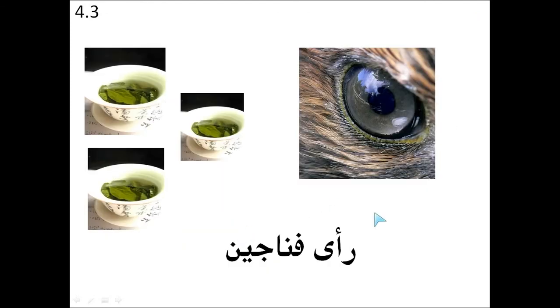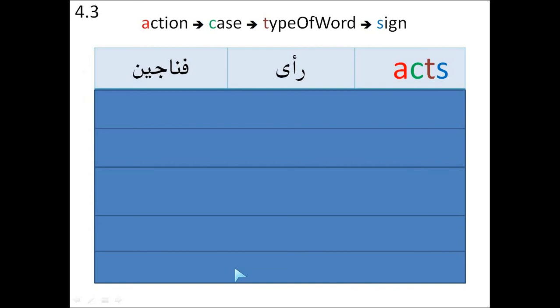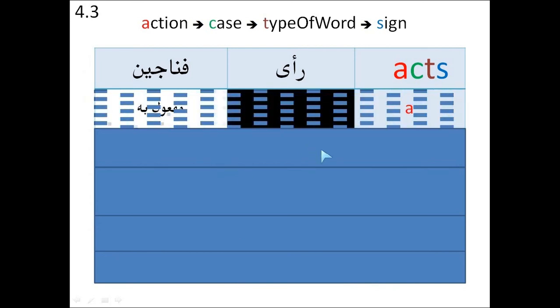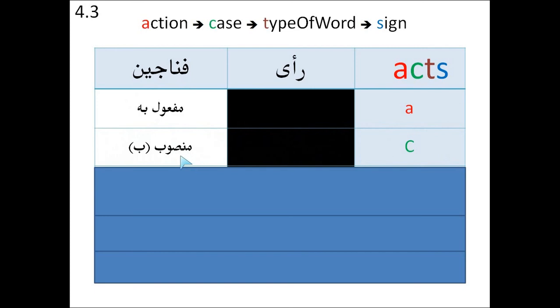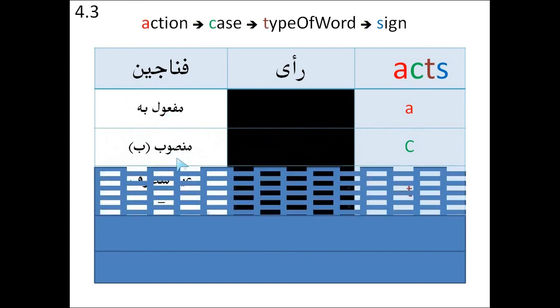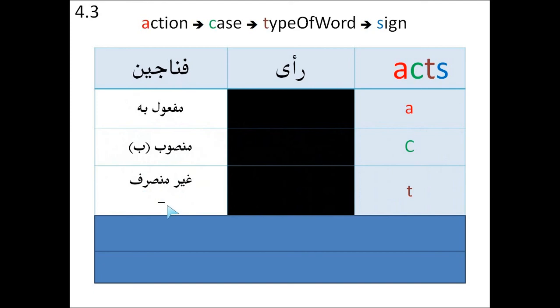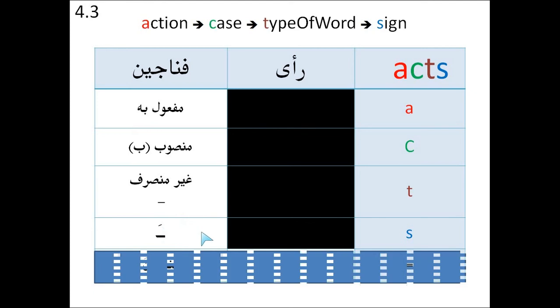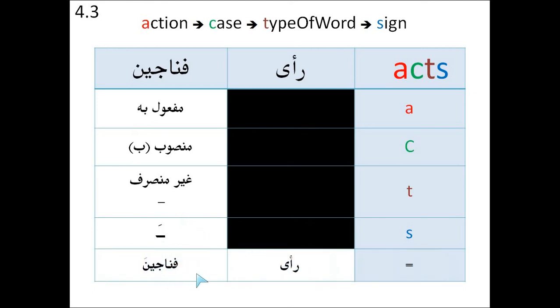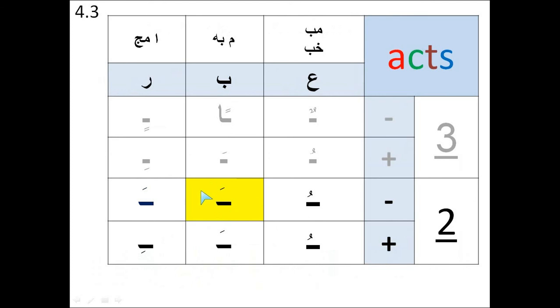And to fill in our last example, ra'a fanajin, he saw the cups. So here, we're not going to analyze ra'a because it's a verb. So in our acts analysis, we start with the action of fanajin, it's a maf'ulun bihi. The case, it is mansub, because all maf'ulun bihis are mansub, and it is ghair munsarif, and it is nakira, and therefore it only takes a single fatha, it doesn't take a double fatha. So we will say ra'a fanajina. Let's have a look at this. So we fill in the final blank in our table here. We say that ghair munsarif words, when they are nakira and mansub, only take a single fatha.